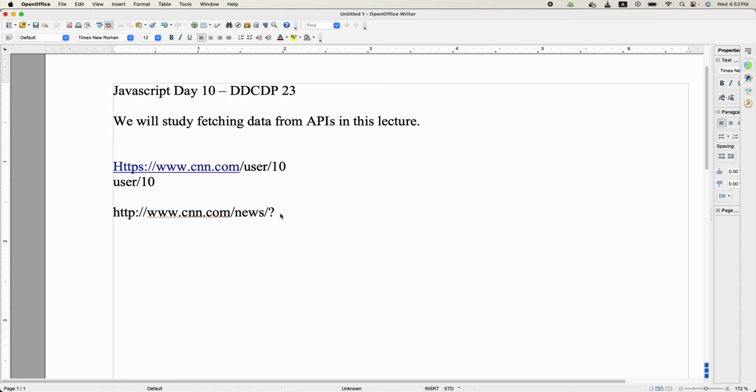parameters. Query parameters. So for example, I can say search is equal to cricket. News is the path, and this is the query parameter. After the question mark it is the query parameter, and before the question mark it is the path. It means with this URL we are sending some extra information to the server, and that is called a query parameter. So search is equal to cricket.